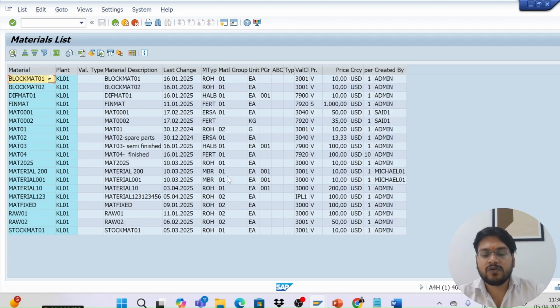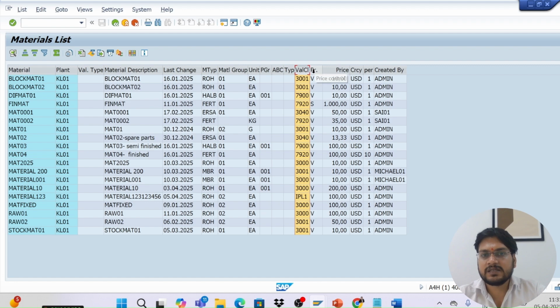This field is for the material group, which group this belongs to, like electrical group, electronic group, metallurgical group, whatever group they belong to. Unit of measurement can be each, it can be kg, or any unit of measurement. Purchasing group is which group of people are going to be responsible for that. That is all configured by the consultant, but as an end user, it's not our role to create all these things. At most we are going to create a material, and that is also done by the MDM consultant, as I was explaining to you. But sometimes in some organizations, very rarely, the material master record is also created by end users.